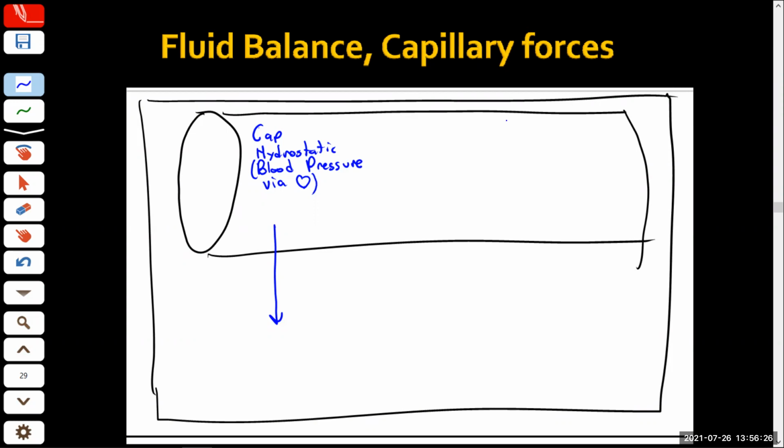And then your capillary oncotic osmotic, that was albumin, a protein. And that's via your liver. So same question. Where does water want to move due to the capillary oncotic osmotic pressure? Into the capillary, or out of the interstitial space. Exactly. Now, opposing this, your capillary hydrostatic is pushing on the wall. What's that force called when the wall pushes back?